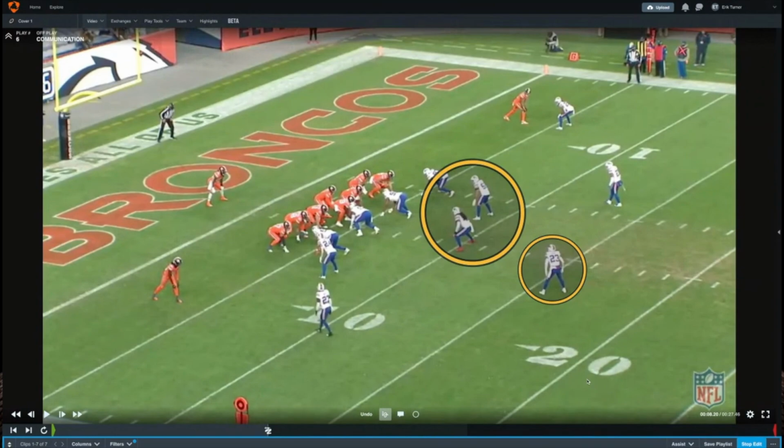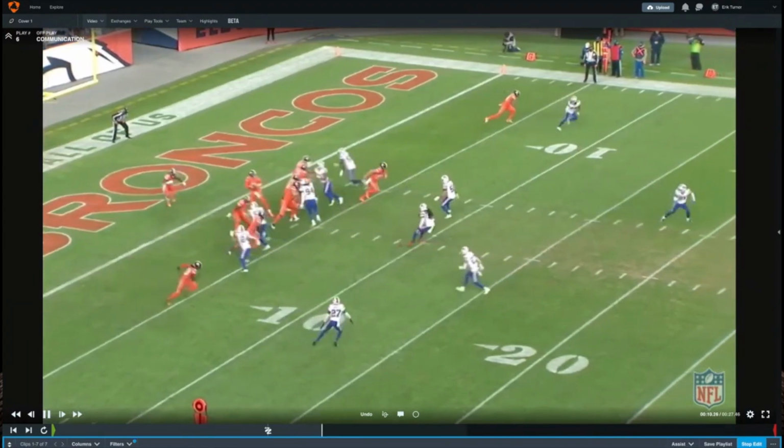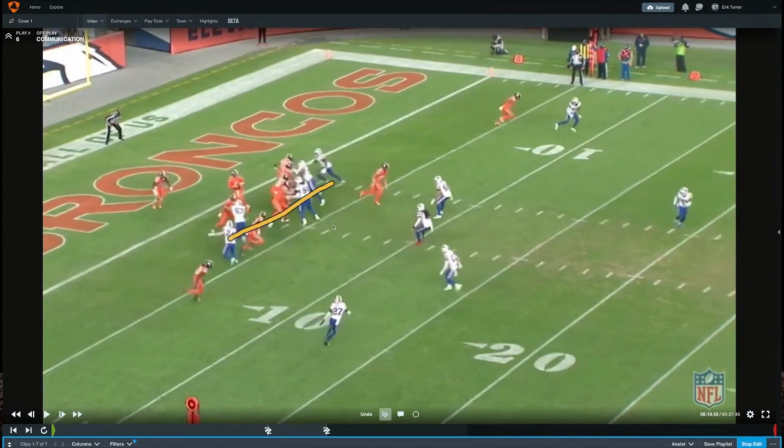Next play is in the second quarter, 1st and 10 situation. And I want you to watch the communication on this pass play between Edmunds, Milano, and Micah Hyde. So post snap, the Bills are bringing 5. So you have 5 right here rushing. So you have 3 underneath defenders. This is just a cover 3 look. So it's a 3 deep, 3 under pressure from the Bills. So it's a zone pressure from them.